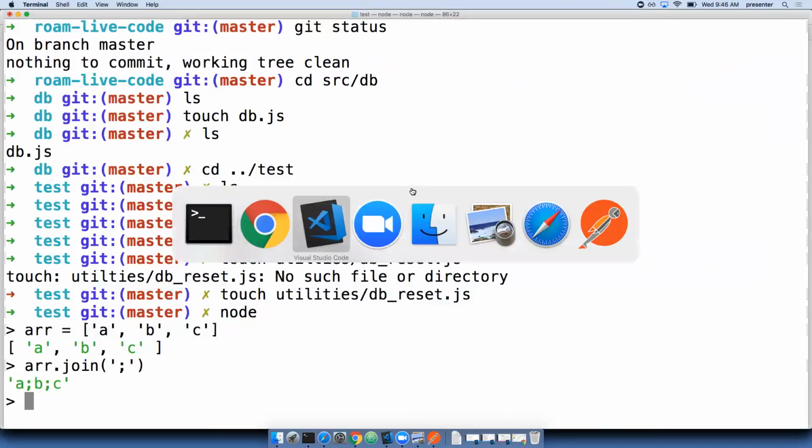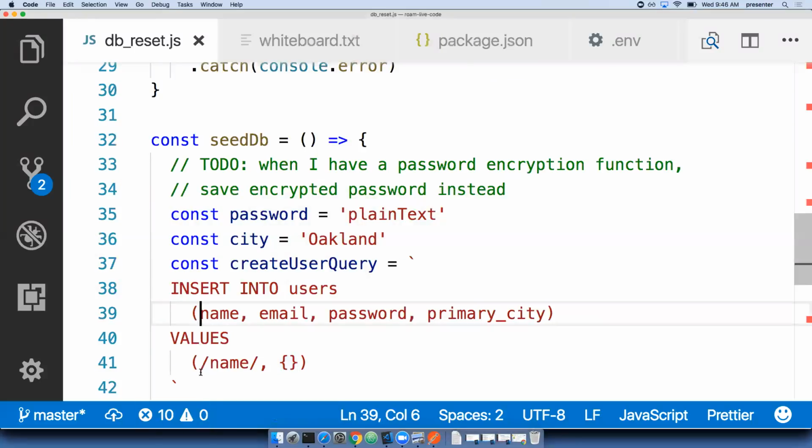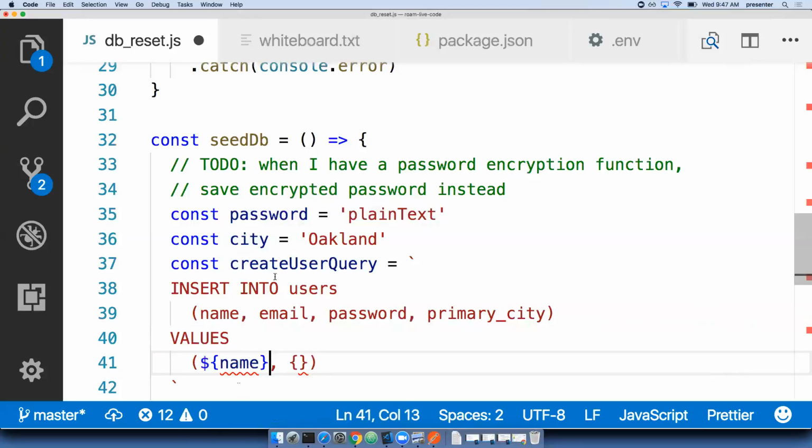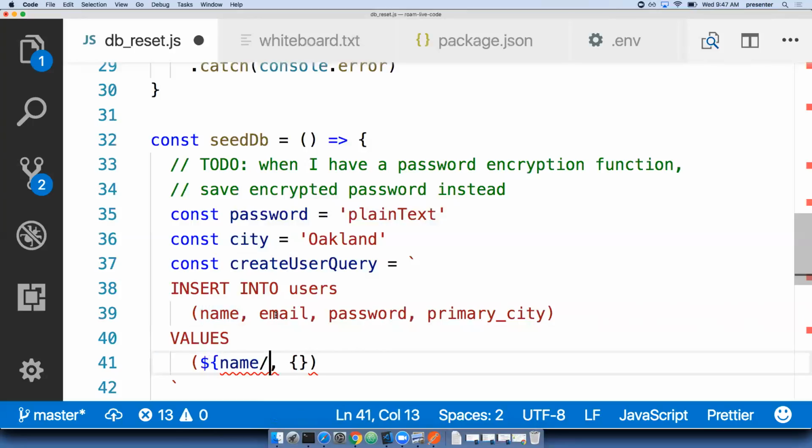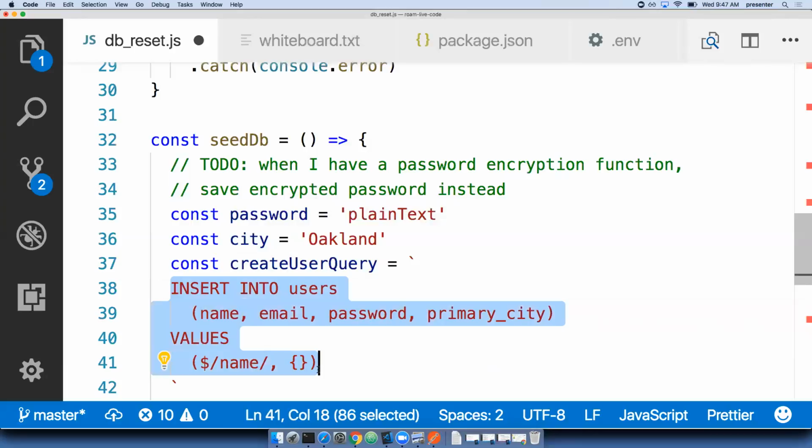And it's going to be very sad because I don't actually have a variable called name, right? So if I did this, the backticks would try and find the JavaScript variable called name. It wouldn't find it. This would be undefined. It would be bad. If I do this, now this is going to get interpreted when pg-promise gets its hand on it. And it's going to use the value of the name key, or property, sorry, in the object that I pass as my second parameter to pg-promise.